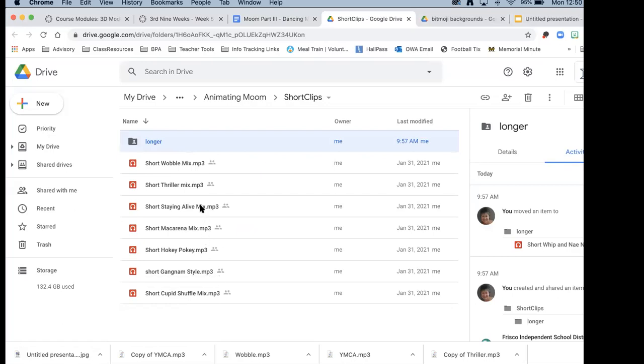Please note, I am not a music producer. I did my best to make some cuts that sounded okay when I spliced together two parts of the song. I also don't hear well. So between that and the fact that I'm not a music producer, I did the best I could to shorten them up so you didn't have to have a 3-minute song on your timeline. But today, choose the song you want to do.